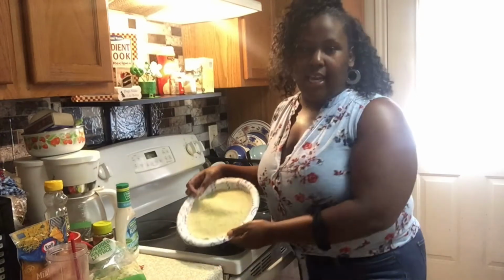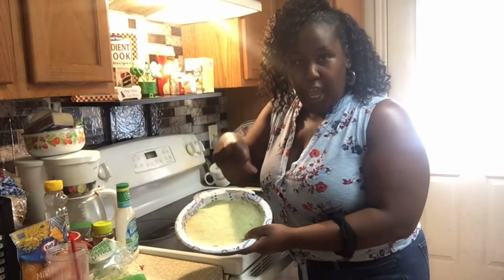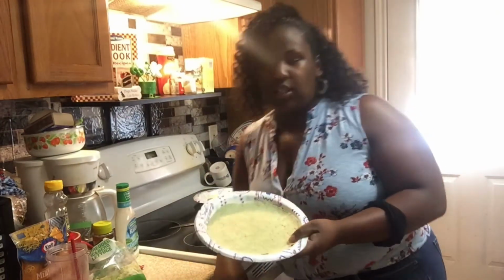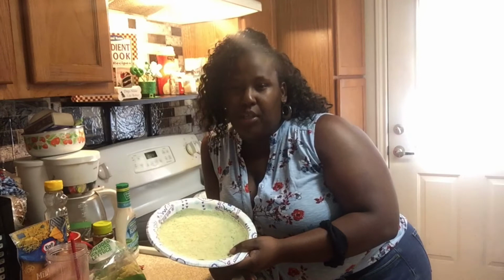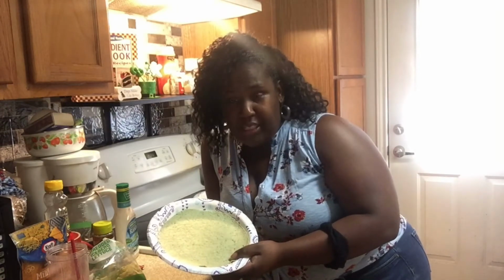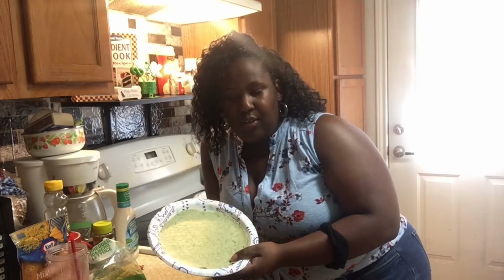So, like I said, I usually get half an avocado, smash it up, put salt, and put it on here. But yesterday was so mushy. I don't know if it was because of that or because of the cucumbers. You know what? It probably wasn't the avocado, because I put avocado all the time and it doesn't get mushy. So it's probably the cucumbers that made it like that. Truthfully.